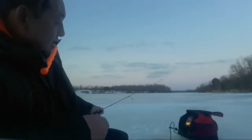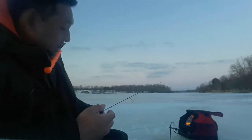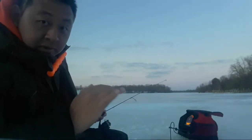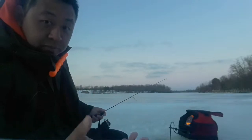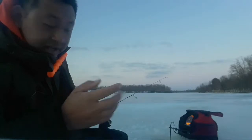But anyways, I got a lot of fish coming up to check the plankton out. And I'm missing a lot of bites here. The ones that are on the bottom, I really think they're bluegill. They're tiny bluegill. That's why I keep missing them. They're probably nibbling on the side of the plankton.